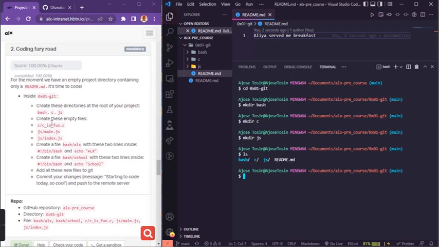So now the next question says, create these empty files in C. So what are the empty files they say we should create? The empty files they say we should create is C is fun, main.js, index.js. So anytime you have a slash at the back of anything, it's telling you that it's a path. So this particular instruction means go into C folder, create this file. Go into JS folder, create this file. Go into this, create this. Look at this. We have the 3 folders created already here.